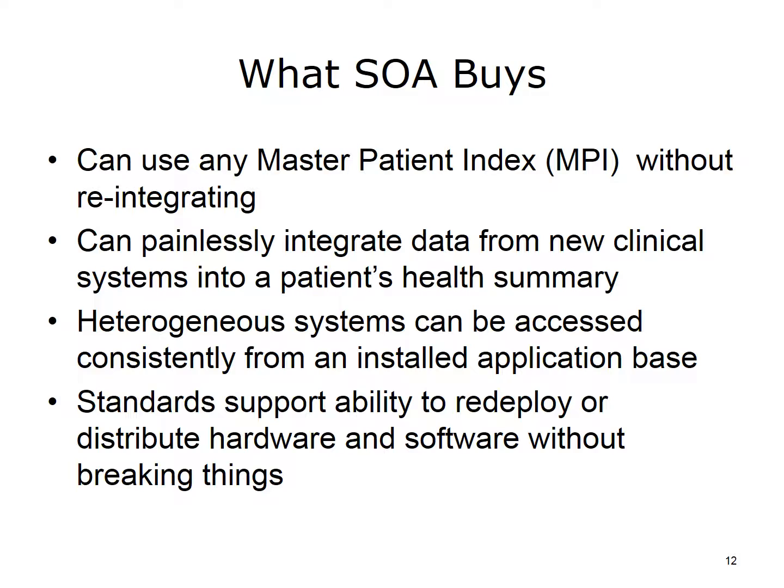Slide 12. You can use any Master Patient Index, or MPI, without reintegrating. The data are independent. MPI is a database that maintains a unique index or identifier for every patient registered at a healthcare organization. You just link modules together. You can painlessly integrate data from new clinical systems into a patient's health summary by having a module that pulls data from all sources to create the summary.